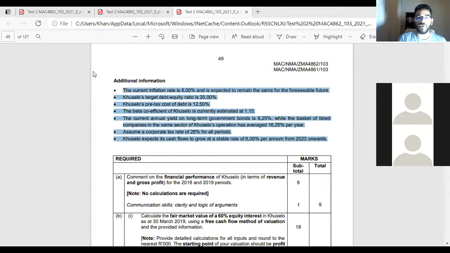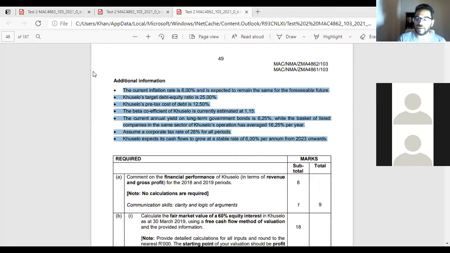It's a very, very good scenario. It's gonna cover basically every aspect of free cash flow. So put on your seatbelts and install your chip now so that that chip is going to record and capture everything that we are learning over here. This is an extremely important section of the work, and it's a very nice question, 18 marks, for covering basically every aspect. It may not require all the calculations, but it's covering all the aspects you need to cover in a free cash flow question, so that when I give you for homework that free cash flow question that you have to evaluate, you should be able to critically evaluate it when you see it.